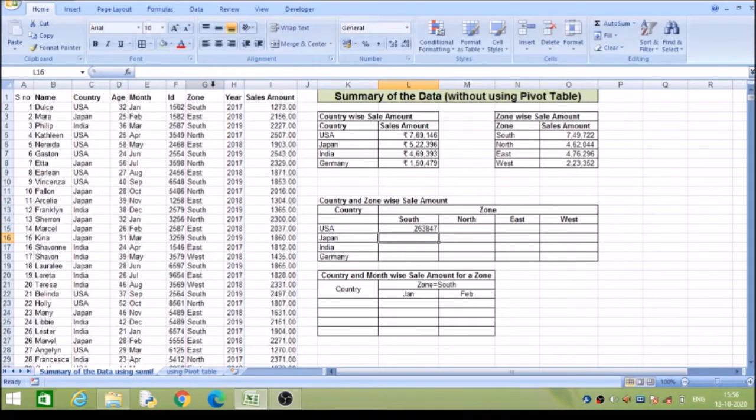So this gives the amount in USA from the south zone.